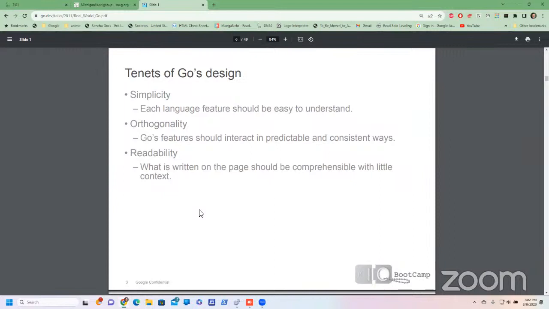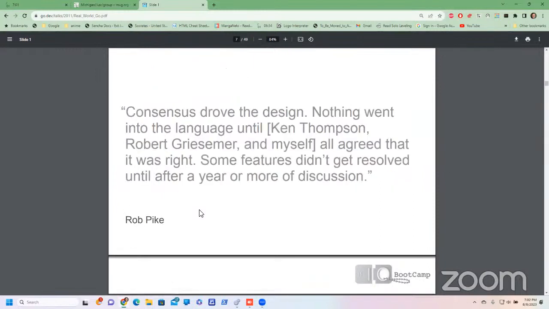In other words, you can't write stuff that you can't go back and understand what you wrote earlier. It's a quote from one of the designers. Consensus drove the design. Nothing went into the language until Ken Thompson, Robert Griesemer, and Rob Pike all agreed it was right. Some features didn't get resolved until after a year or more of discussion.